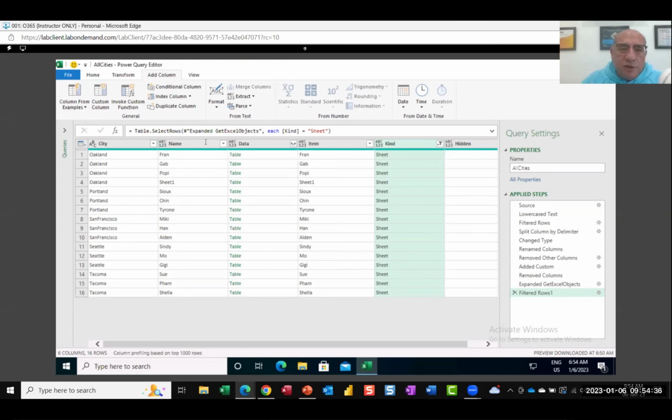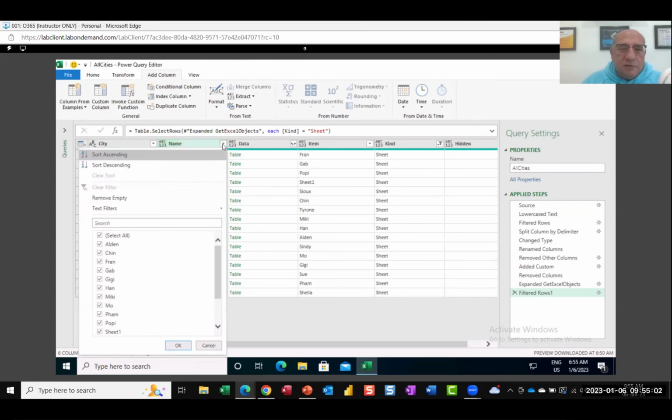So how do I do that? I look at the name column, because the name column, that's the name of the worksheet. If you see a sheet that doesn't have the name of a manager, you want to filter it out as well. It's very unlikely to have a manager named Sheet 1. Then I want to filter out anything that starts with the word sheet.